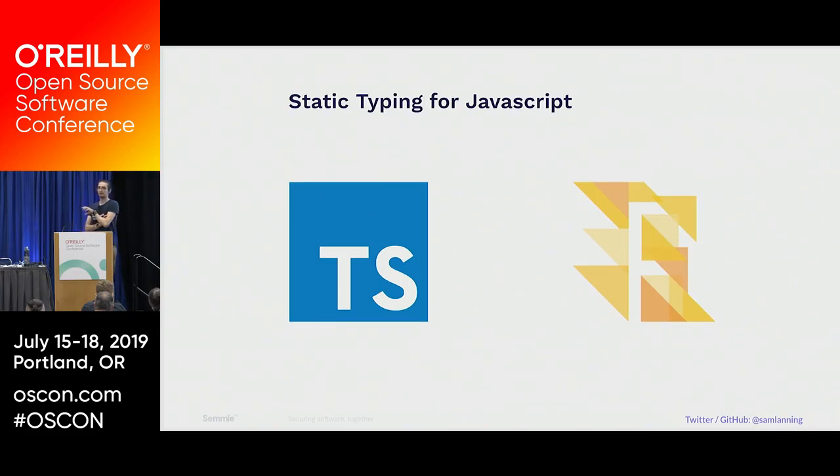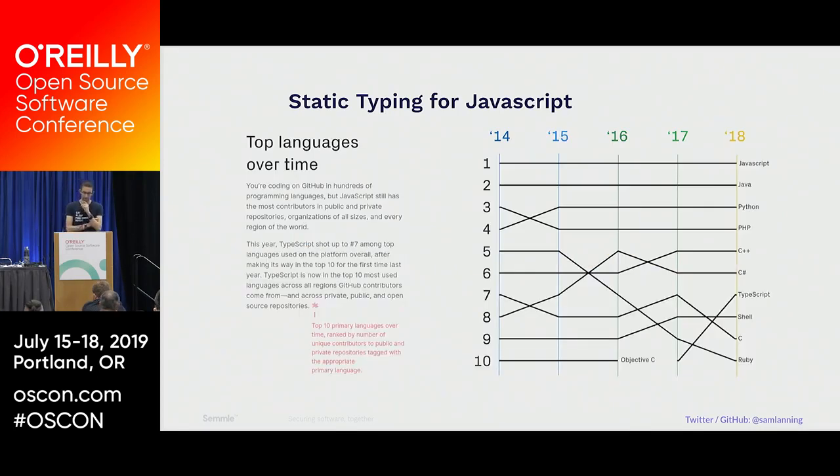So before I specifically talk about how TypeScript works and what that introduces to the ecosystem, I do want to acknowledge that it isn't the only project that has tried to introduce static typing to JavaScript. There's also Facebook's Flow. And it worked a little bit differently. It had somewhat better, somewhat more advanced type inference, which is pretty cool. But if you'll recall, in this graph, TypeScript is definitely sneaking up in popularity. And as I'm focusing this talk on how the ecosystem is changing, I'm going to be focusing on that for the rest of the talk.